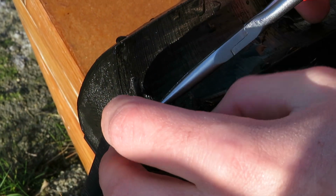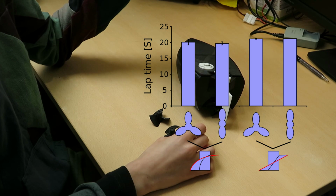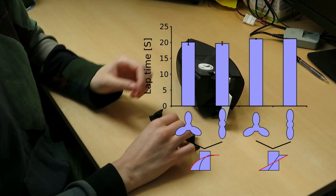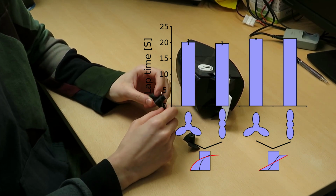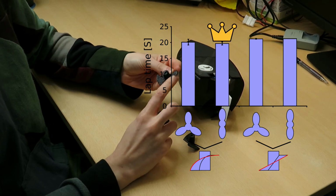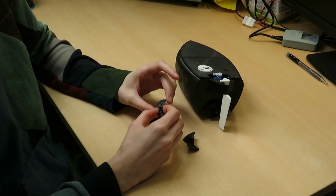And in the end, as you can see, when the data came in, there was clearly a difference between the propellers with a curved profile and the propellers with a straight profile. And the propellers with the curved profile tend to move faster. And surprisingly, the one that was the fastest was the one with 2 blades and a curved profile. So thank God we didn't bet, because we would have lost. And yeah.